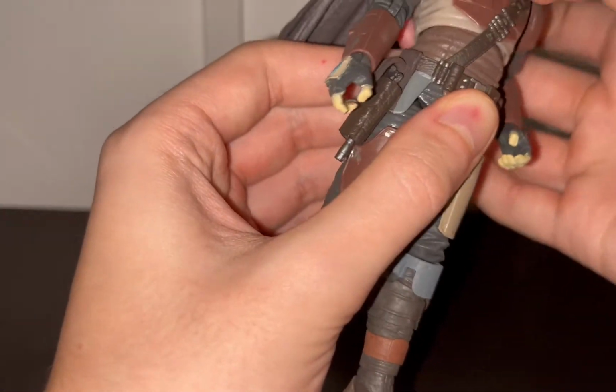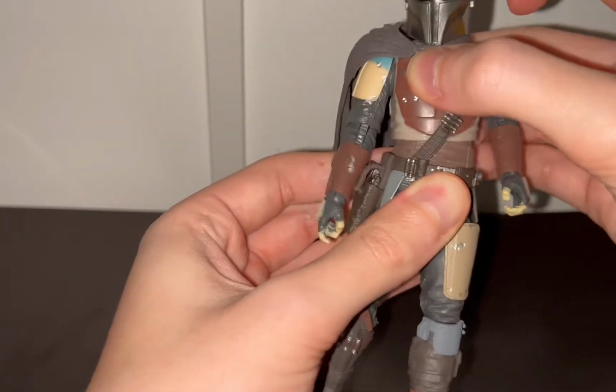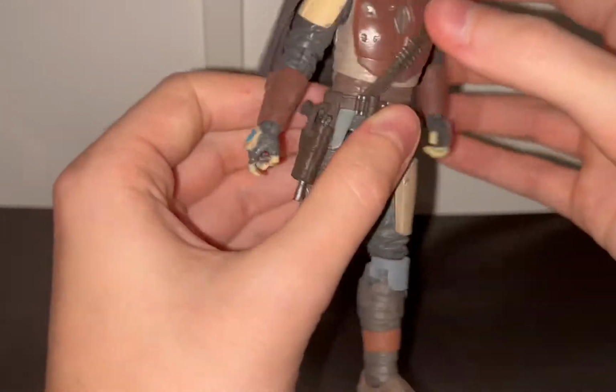The torso is on a ball joint, but the bandolier kind of hinders it. You don't want to stretch it too far. It goes back about this much, can go side to side this much, goes forward about this much. It's all right actually.